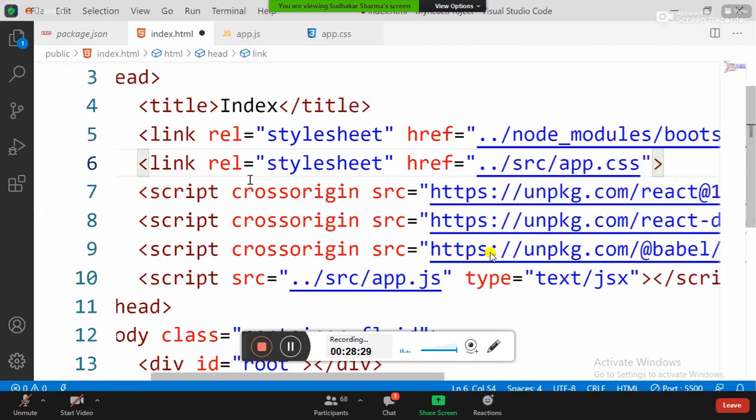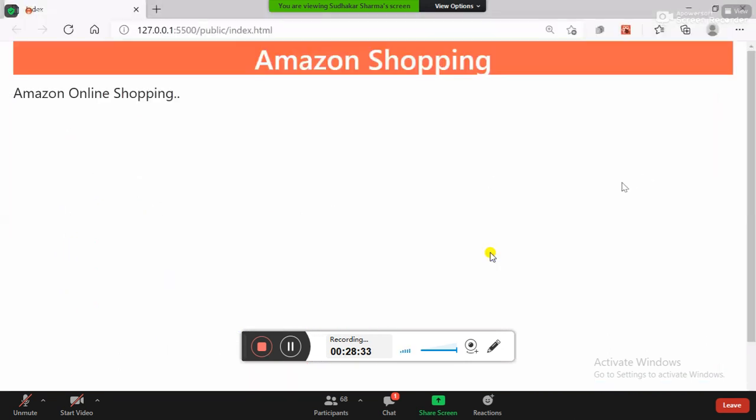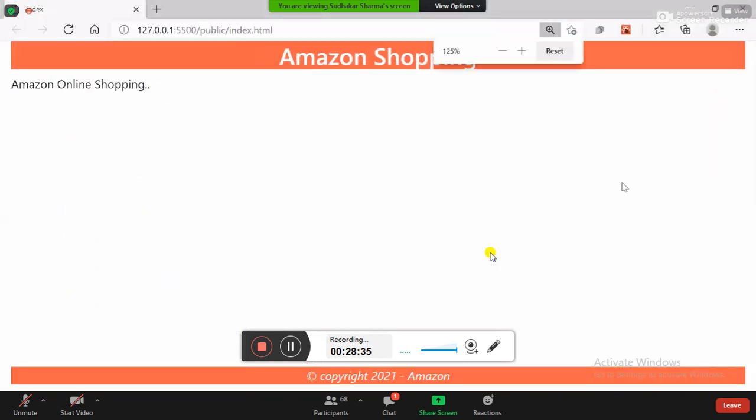That CSS file will be linked here, and you can see that those effects will display. So this is a combination of several components. It completely depends on how you design, how you configure your content.